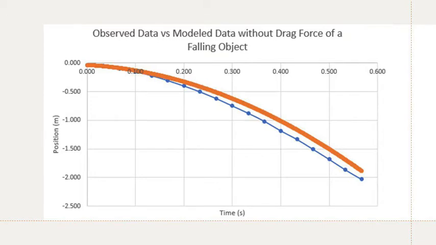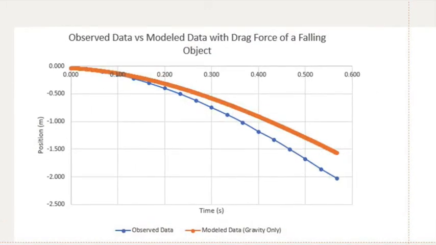And as you can see, the model was somewhat close. The observed data is in the blue and the model data is in the orange. So actually, against what I hypothesized, my model underpredicted the distance that the socks fell, which could be due to a number of reasons. I could have miscalculated my Tracker data, or I could have messed up on the model somewhere.